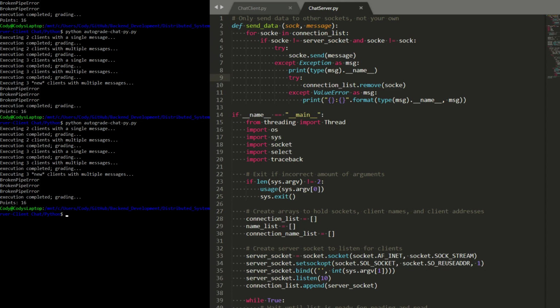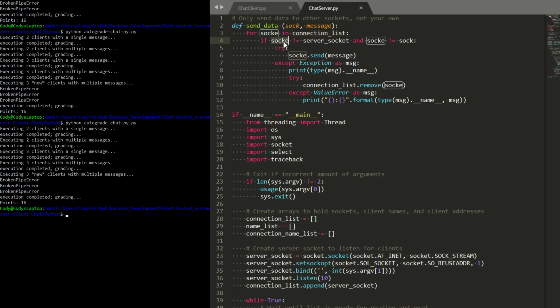Here you'll see I have this chat server, and let me scroll through it really quick. In my chat server, I define a function called the send data function. It only sends data to other sockets, because if you see this for loop, it's looking for sockets in the connection list. The connection list holds every socket that is involved in the communication.